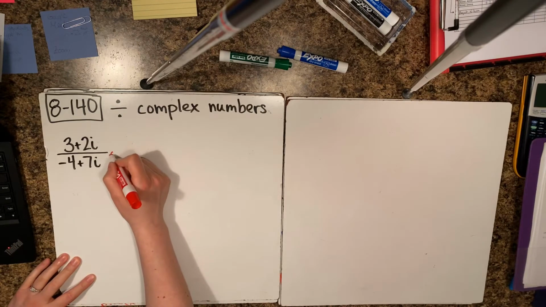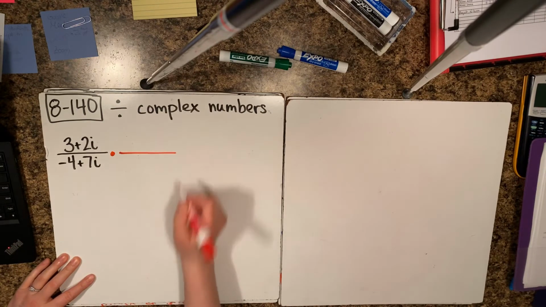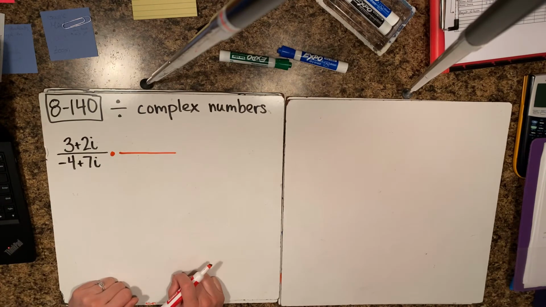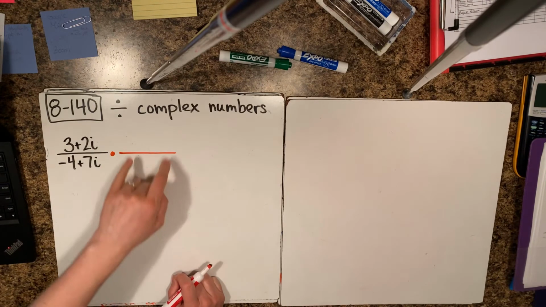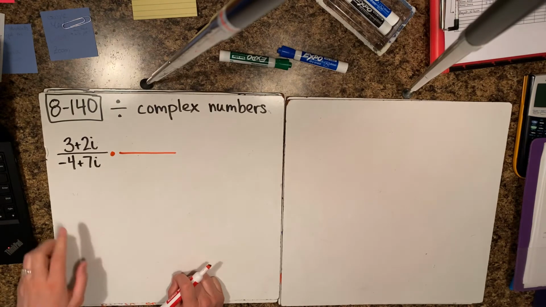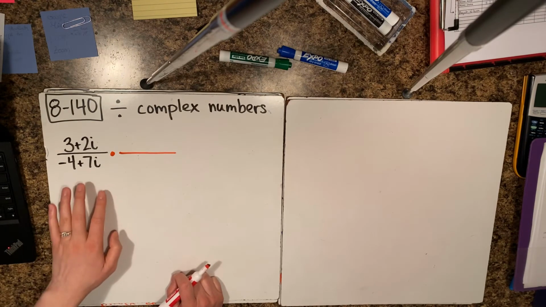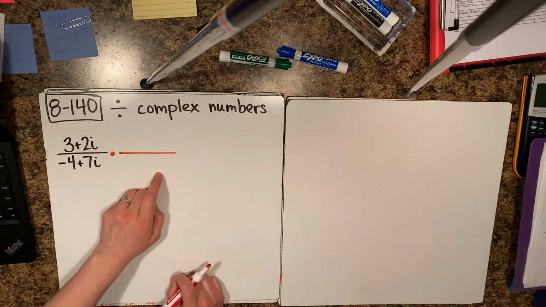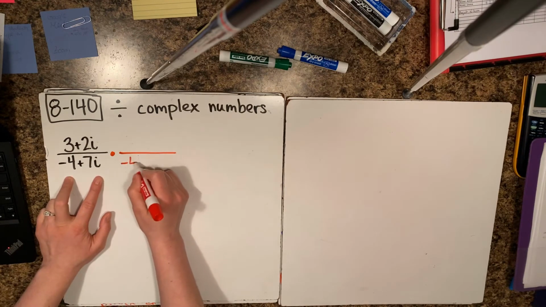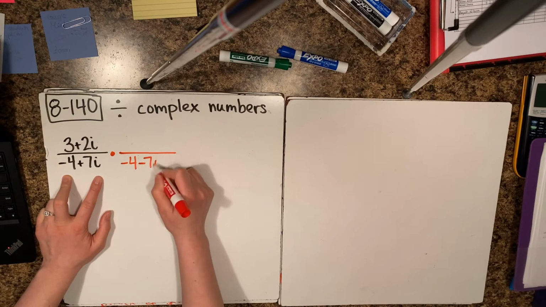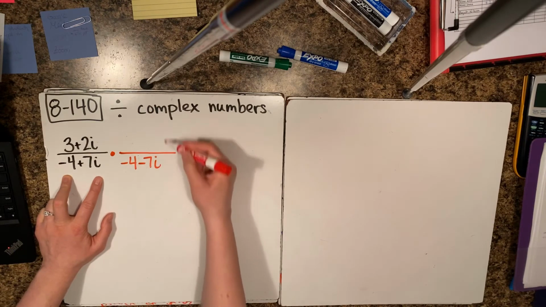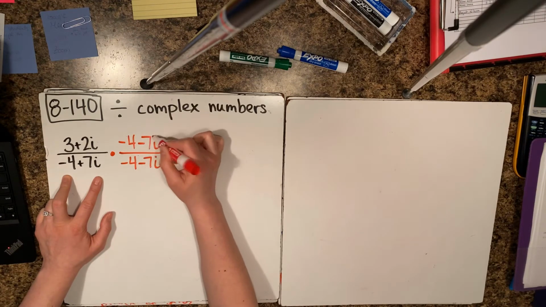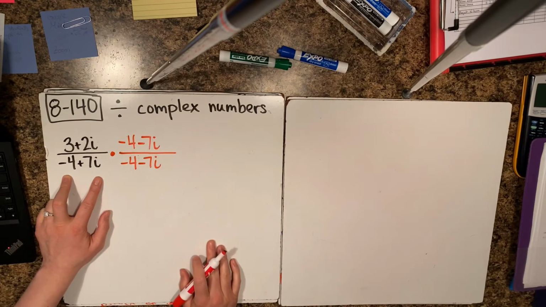And if you remember from previous lessons, two things. Number one, I can always multiply by a giant 1. Okay, so whatever I put on the bottom, I want to put the same thing on the top. Also, earlier in chapter 8, we talked about how to turn the denominator into a real number. Okay, and we use the conjugate. So we keep it a -4, but we use -7i. And again, we can only multiply by a 1. So we're just multiplying by the same thing on the top and the bottom.